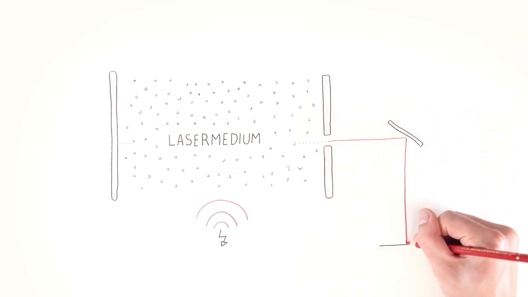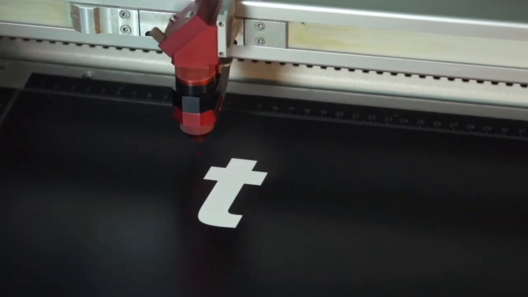A directional beam is formed. This beam can leave the laser through the partially transmissive mirror and is directed onto the material, where it engraves, marks, or cuts the desired motif.